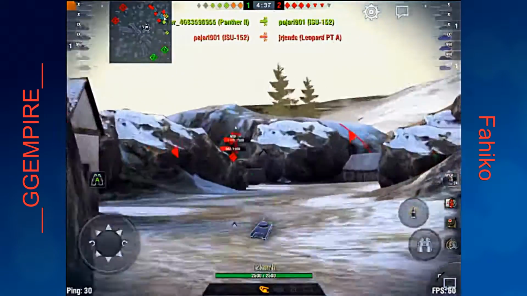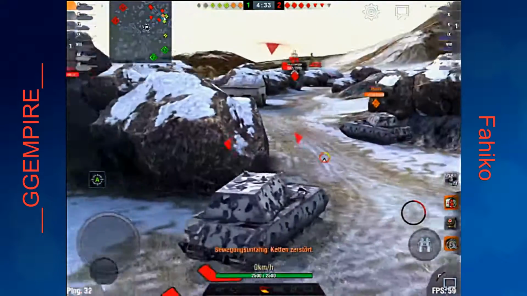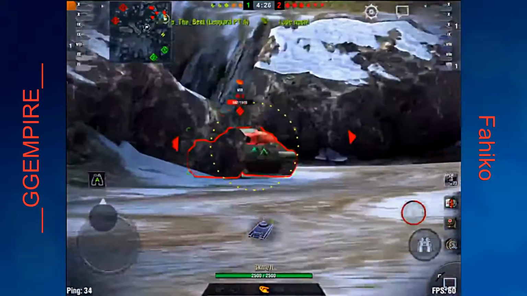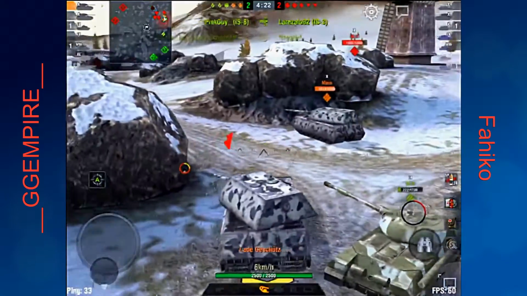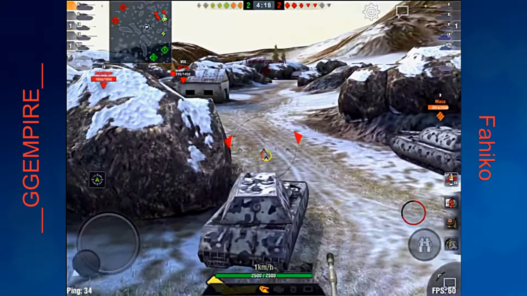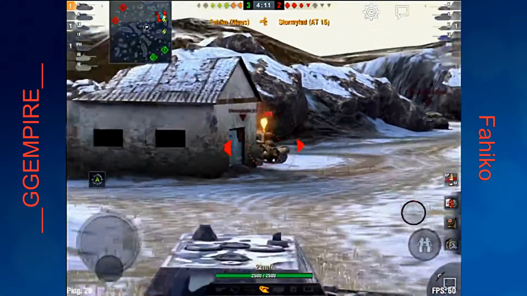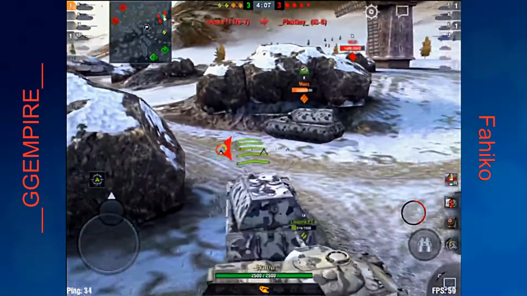So now the IS-7 tries to get the side, and Fahiko just put in a shot through the side weak spot on the turret of the mouse, and another great shot into the side armor of the IS-3. And luckily the IS-6 manages to take him out. Not the IS-6 but the IS-8, I'm sorry. Doesn't matter though, the AT-15 is out also.